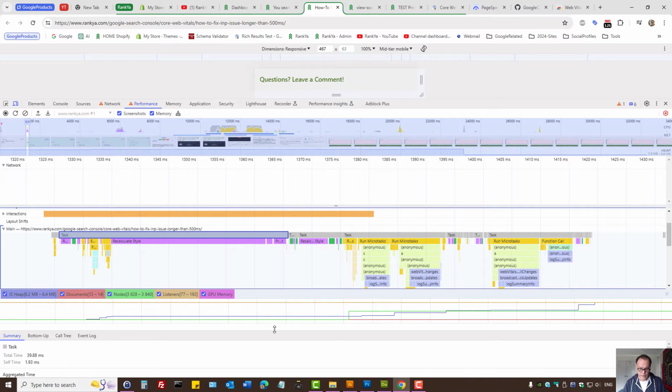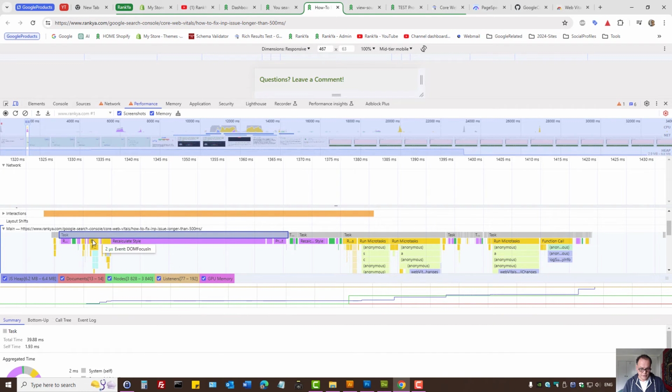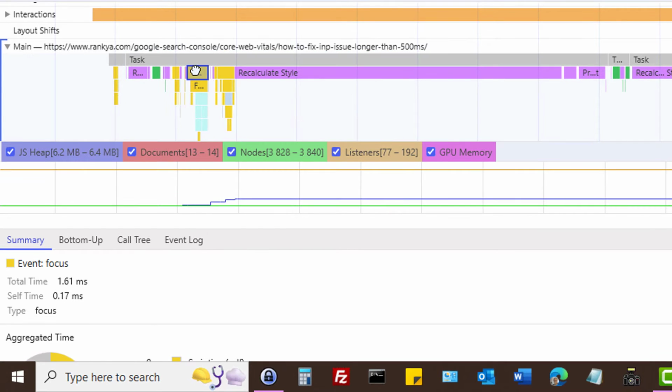Here there was another task. There was a focus event, and there was a function call. And that function call in this example, it seems okay. But for your setup, obviously some function calls may take too long.